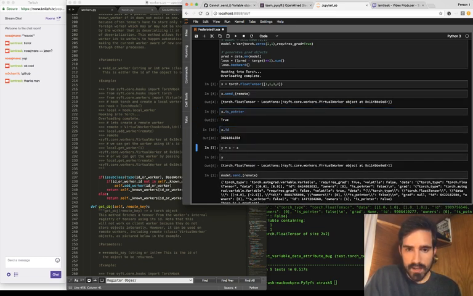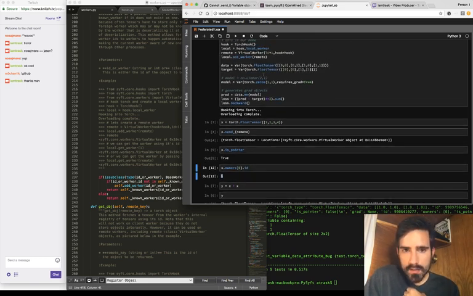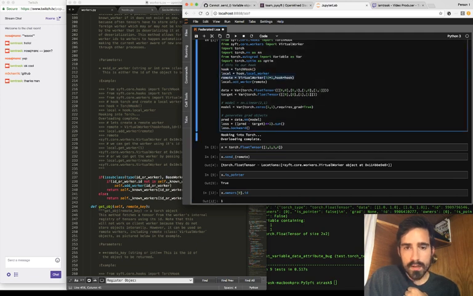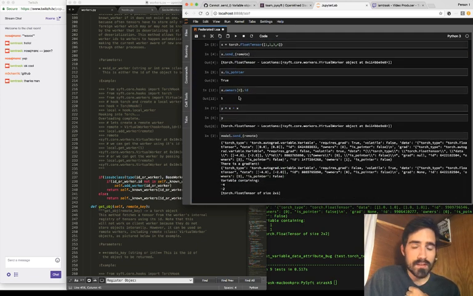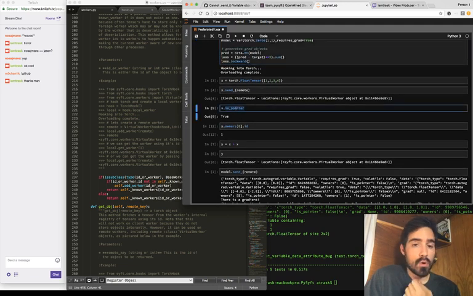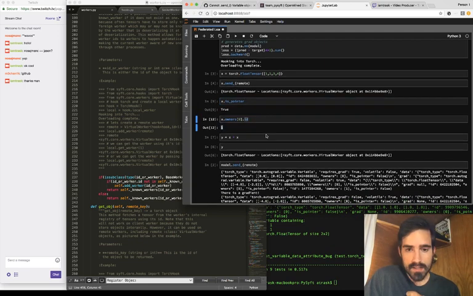But x.id, x.owners is this virtual worker. Let's see which one that is. Okay, so owners is set to 1, and that means 1 is the ID we gave to the remote worker. So what we want in this variable is for it to send both the gradient and the object to the remote worker, and the local pointer should be set to true, and owners should have an ID of 1.